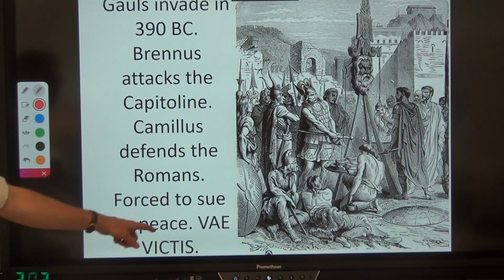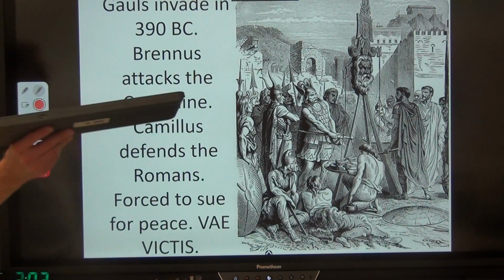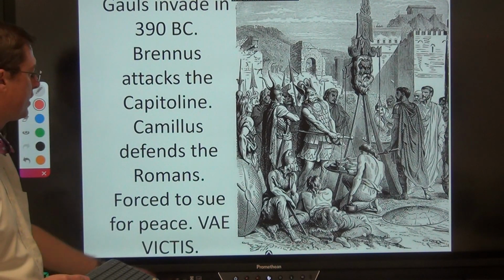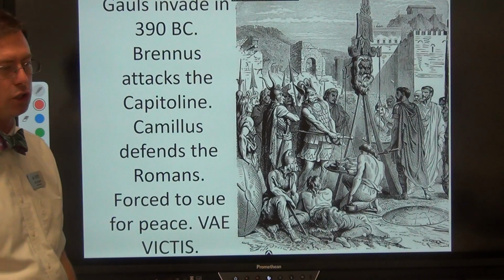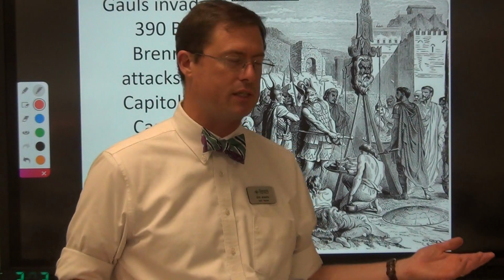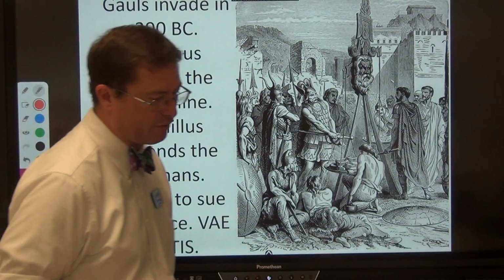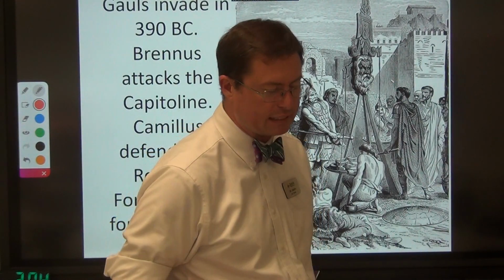And so we have the famous saying that Brennus gives to the Romans, as told to us by the historian Livy, that's the third time I've mentioned him, is that he says, "Vae victis," which means woe to the conquered, woe to the vanquished. Those that are defeated have no recourse. And so therefore you have that incident, which of course is there. By the way, if I have not said it, your third item that you're going to put in is Cincinnatus.